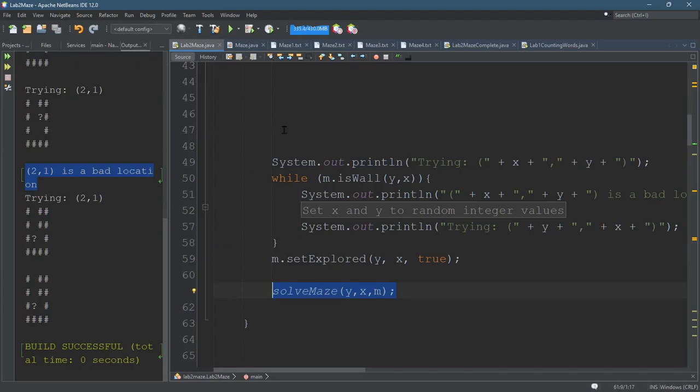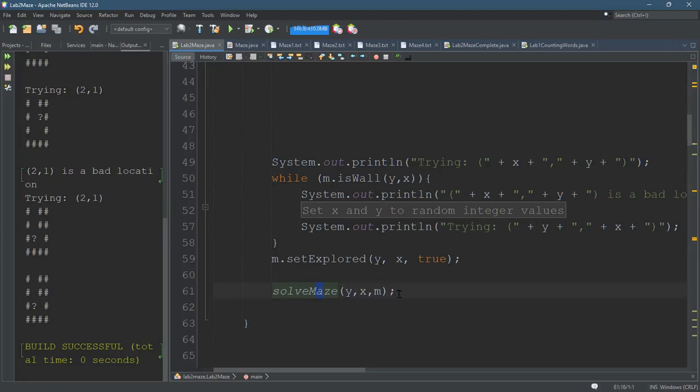And I just make sure that they're not zero and they're not equal to width and height. They have to be between one and width or height minus one. So you're not allowed to pick the edge. So you wouldn't be able to pick any of these right here. All right, so I hope that gets you started on picking your initial position.